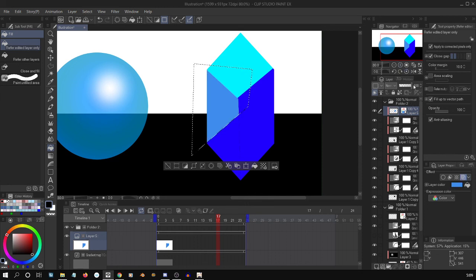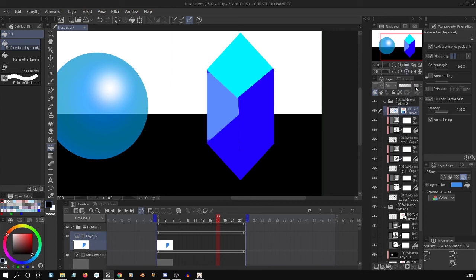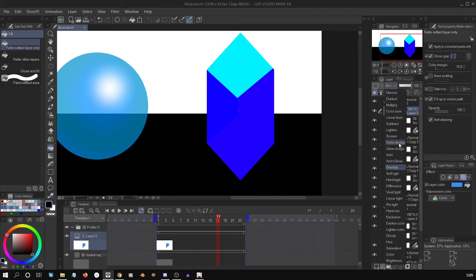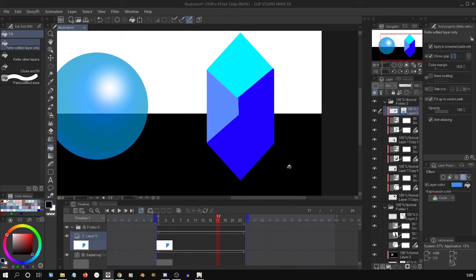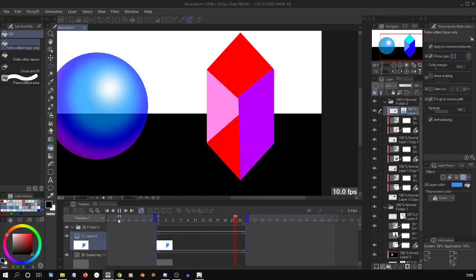So we would pick a section, do something, add glow. Or should it be overlay? Nope, let's just go with add glow. So something like that.